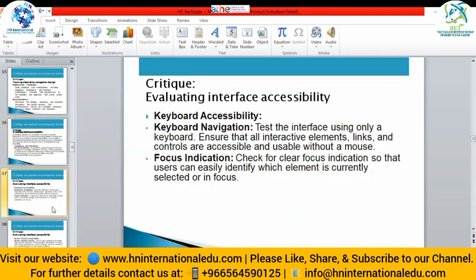Then how you are going to evaluate the interface: keyboard accessibility. How is the user going to navigate through a keyboard? What if a person has a touch sense disability, how are they going to navigate through a keyboard? You also have to run a test to ensure that all the elements, links and controls are accessible and usable without a mouse.